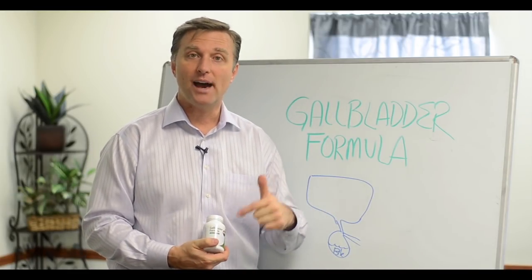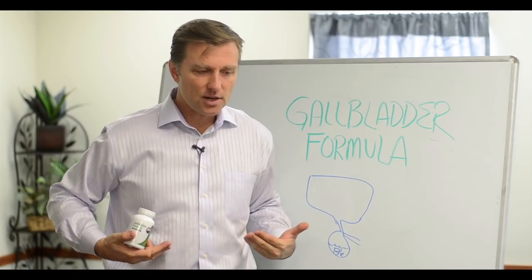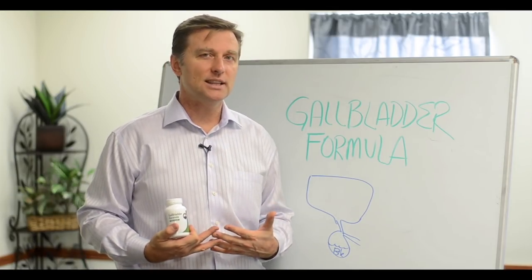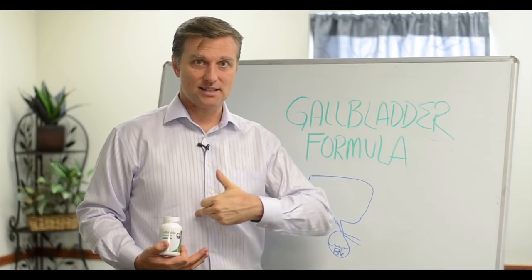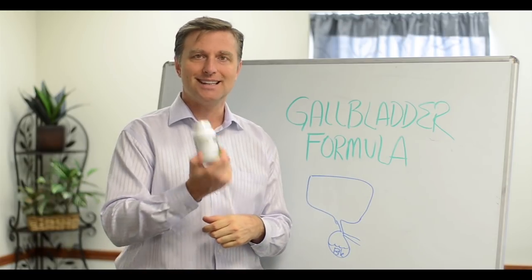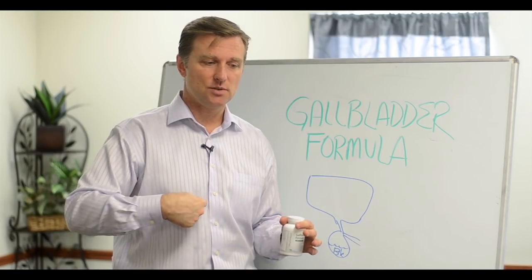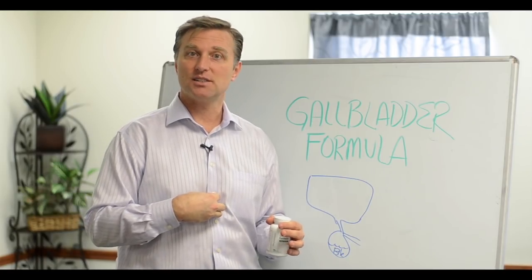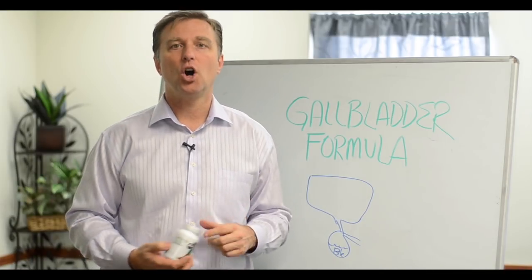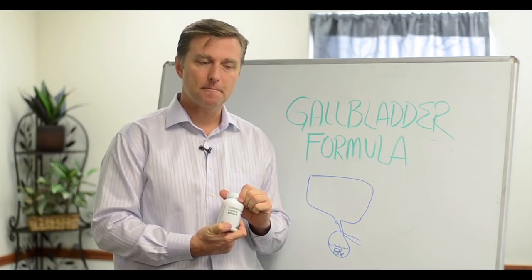So now when I put that in there, it really gives the person a complete picture, from the pancreas producing the lipases and the gallbladder producing the bile, to really get that digestion to a full level at this level. And then it comes down as full absorption of nutrients, because the goal is to get the nutrients being absorbed. Also in here I have betaine hydrochloride, which is actually something to acidify the stomach, to help you digest at the stomach level. So it really hits the stomach, the gallbladder, and the pancreas all at the same time, but with emphasis on the gallbladder. So it's a pretty powerful thing.